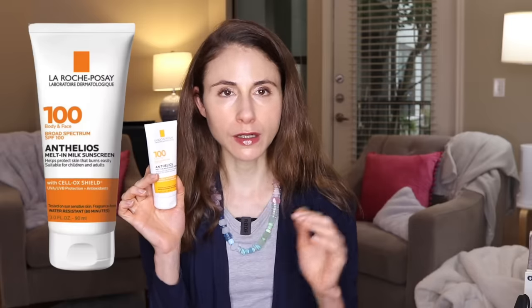The SPF 100 is actually better than lower SPF for protecting you against a sunburn. Research suggests this because people don't apply enough sunscreen to ever really achieve the stated SPF on the bottle — you have to apply it pretty thick. A higher SPF may actually in the long run be better for protecting you against a sunburn.